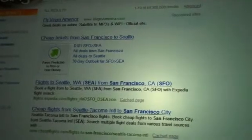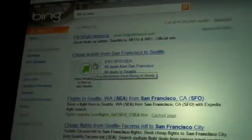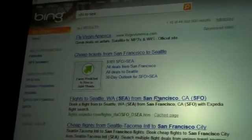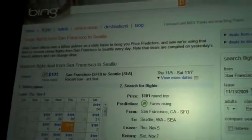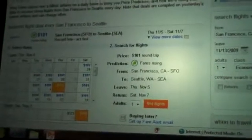Now, our challenge is how do we actually understand your intent, and how do we do something with that to make it more valuable? So here what we've done is say, you punch in that query, you say, hey, you know what? We can find you tickets, and by the way, we think fares are actually going to go up in the next 7 days. So now it's probably a good time to go ahead and make that purchase of the ticket. So I can drill into this, and what's happening? You're actually pivoting into an entirely new experience.